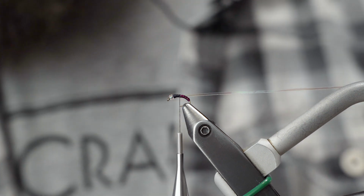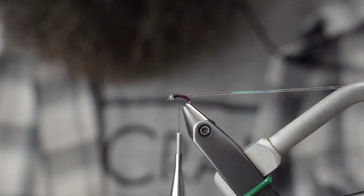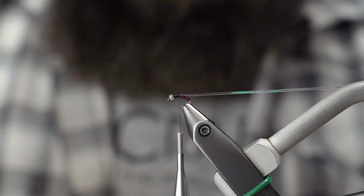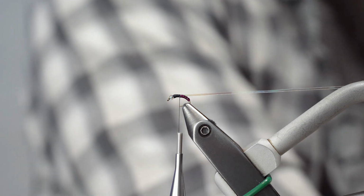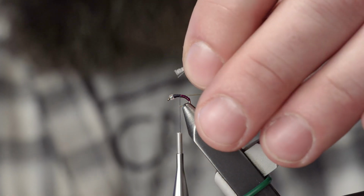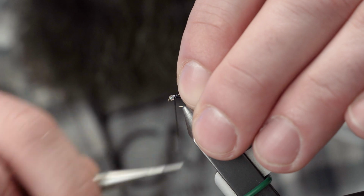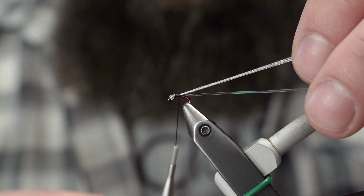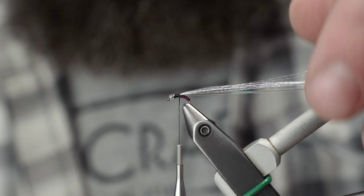Next, I am taking some Fluoro Fiber in white. I think I've got 10-12 strands here, something along those lines. Trim the tips even. Same thing, I'm using the pinch wrap here to tie these in. That way I don't have to worry about trying to cut any out of the tip up here. That just creates more bulk up there as well.